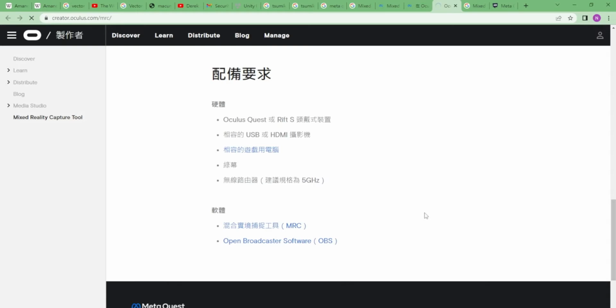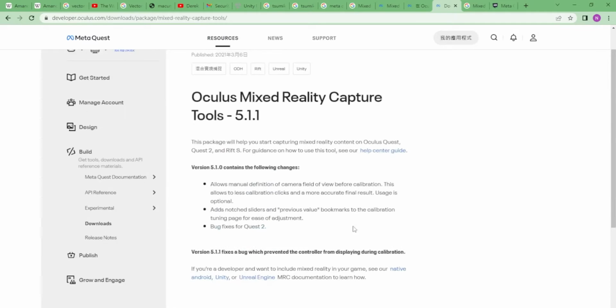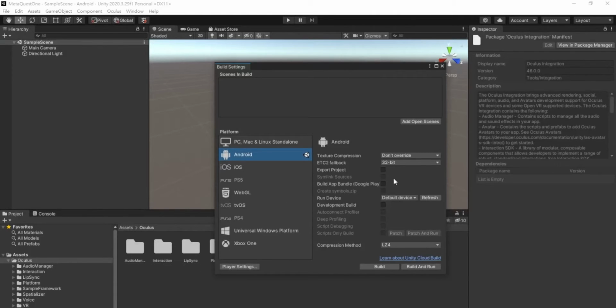So you need the software. Okay, this one is already done. Anyway, here you have to select the ASTC. This one is better and faster, because I know some computers are already very slow. You need to accept compression to the ASTC.